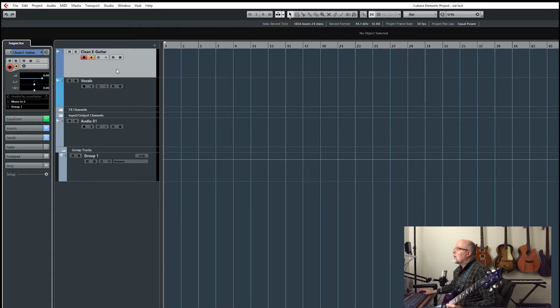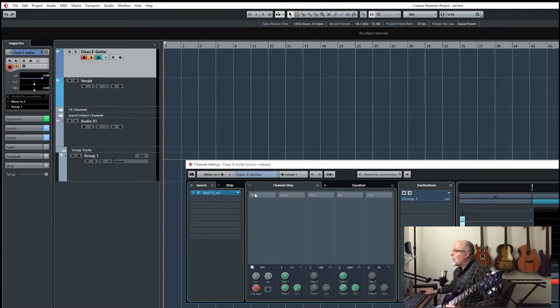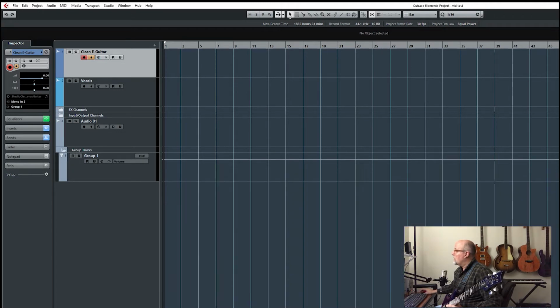And so when I created this track, I added an insert for my guitar amplifier simulator. How that works is, instead of running it through an amplifier and then pointing microphones at the amplifier and running those microphones back into the computer system, this is a direct recording interface.